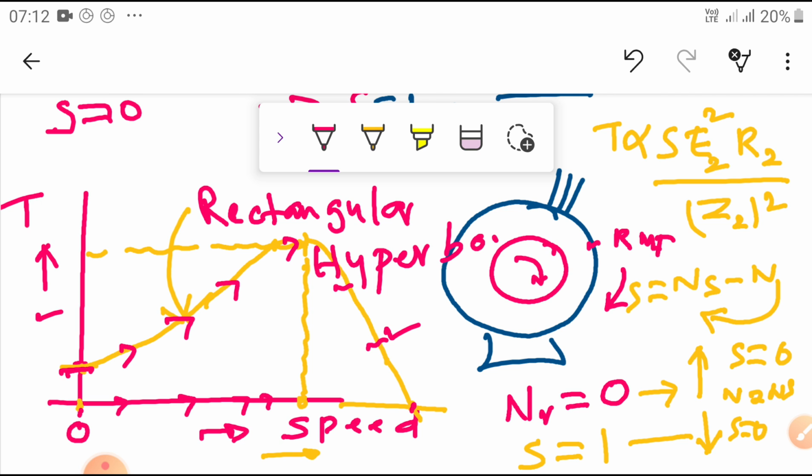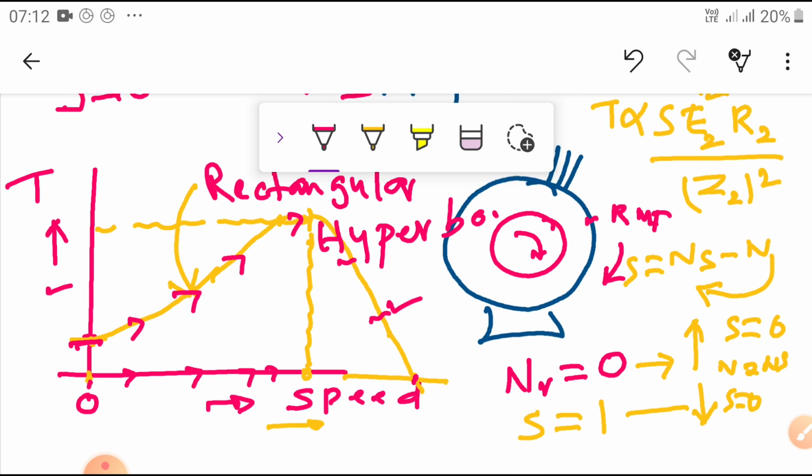So for that purpose I am going to give some relations. So this is the torque versus speed. Now I want to analyze the relation between the torque versus slip. Now we have seen the torque versus speed, from speed 0, N equal to 0, to N equal to Ns here. The torque is increasing. Now I want the slip relations, the torque versus slip, that is the reverse of this one. Now let us do that also.